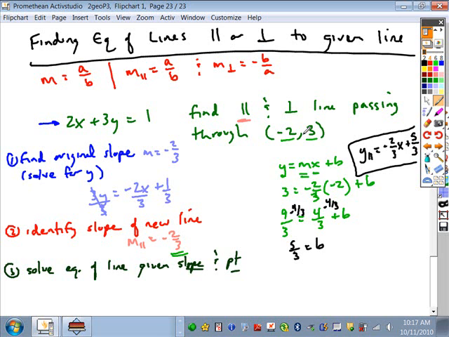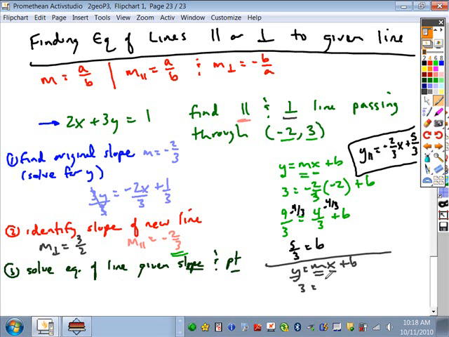All right, when we look at this, we can do the same steps for coming back and finding the perpendicular. So here we identify the slope of our new line. The slope of our perpendicular is going to be what? 3/2, switch the sign. So here's our new slope. And so once again, just use y equals mx plus b. This time our x and our y's will stay the same, negative 2 and 3. Our new slope m is going to be 3/2 though, and we can find what the new b value is.